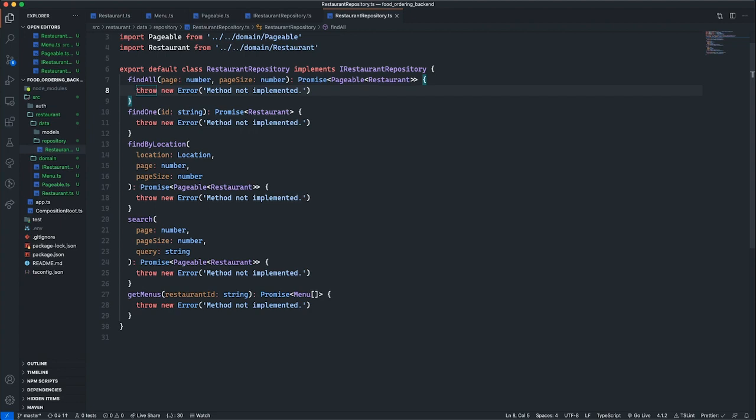But before we implement our methods, we will go ahead and create those MongoDB document models that will be using inside of our repository to interface with our Mongo database. So inside of our model, I am going to create a restaurant model.